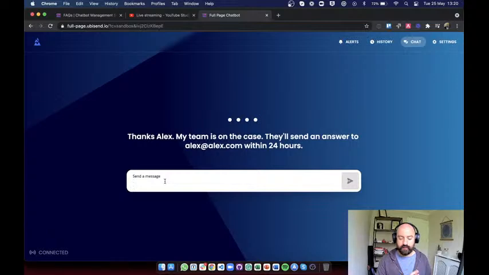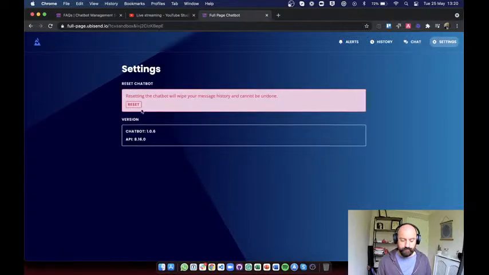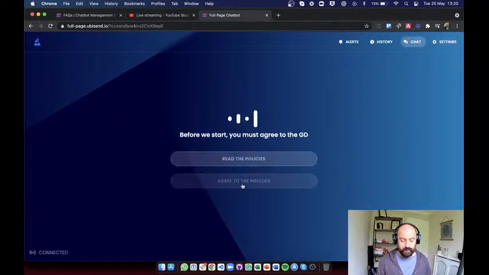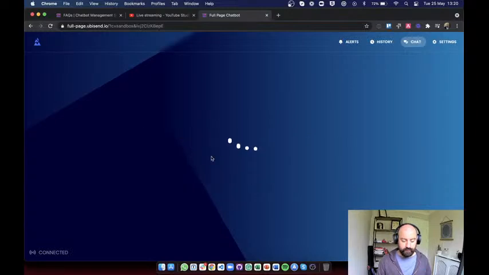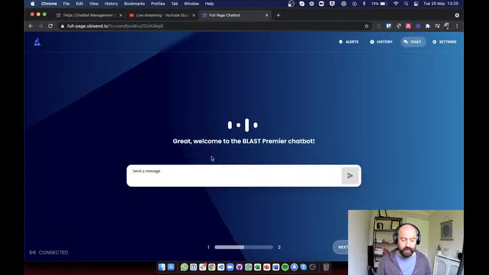So that's the first thing I would do, is go through this entire process and make sure that what I've done in the Converse widget also translates within the full-page chatbot. One thing you'll notice, which you do need to be aware of, is when you create these messages that might be in several steps, like we've seen, people will have to click through to the next step.